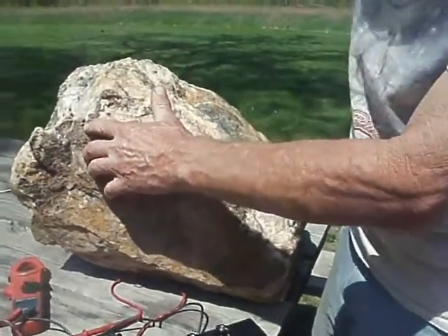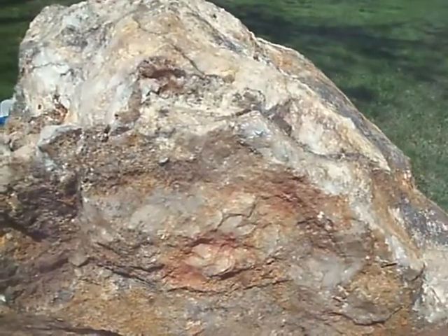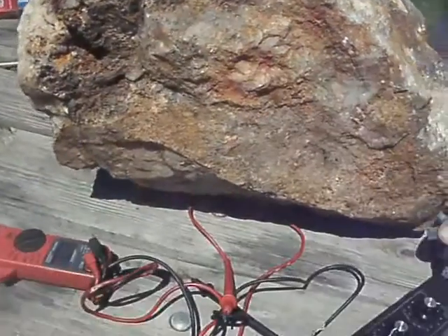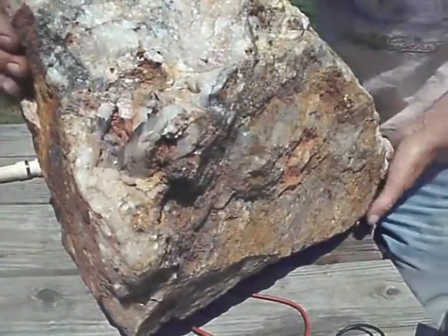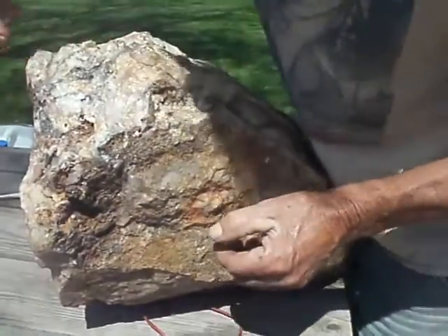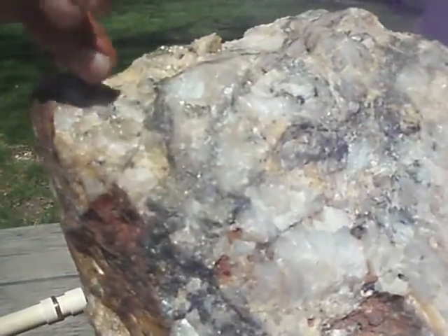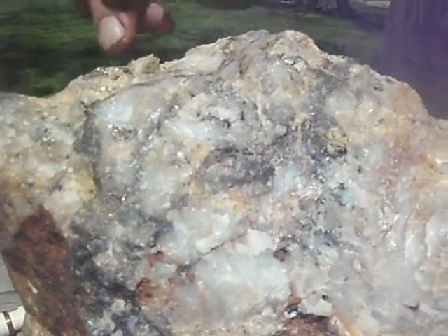As you can see, a lot of people are going to call this spot right here pyrite. This is not pyrite — I can show you that with using the electricity here. We also have quartz crystals in Goldie; a lot of them have been broke off. Up here we also got silverish colored gold. That's because you got more silver than gold, but you do have gold in these pockets right here.